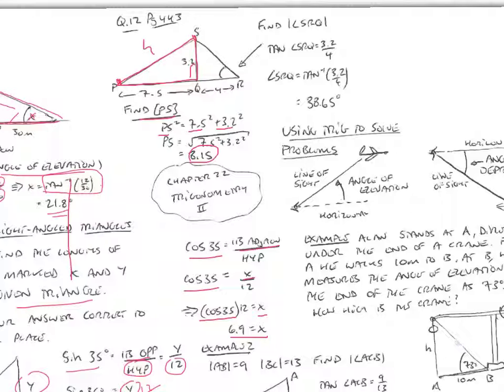And then we're asked to find the angle SRQ. Remember, you find S, you look for R, you go back to Q, and SRQ is the angle in the middle, or it's the angle at R. Okay? So we know its opposite and adjacent, so we can say the tan of that angle is equal to the opposite over the adjacent. So the angle must be equal to the tan inverse of that, which is 38.65 degrees.